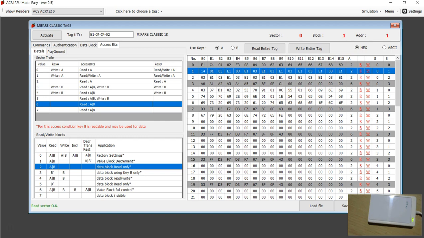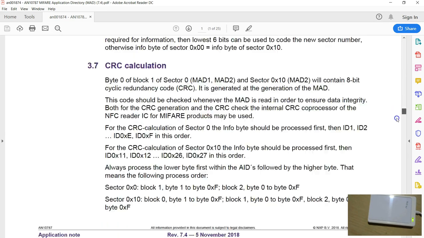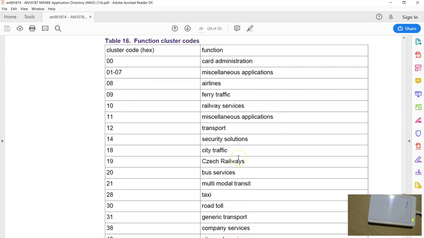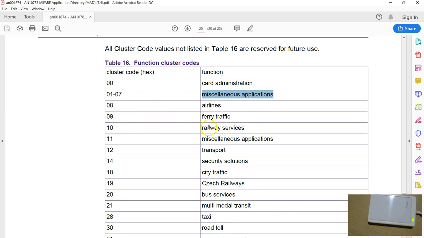If you look at the documentation, it tells you exactly what each AID corresponds to. I'm going to take an example: all these AIDs are the same, 03 and E1. If you go to the end of the documentation, these are some of the standard codes. You can think of the 2 bytes as consisting of a cluster code and the application code. So 03 corresponds to a miscellaneous application, and after that you can see some kind of category of the application that's stored in the tag.